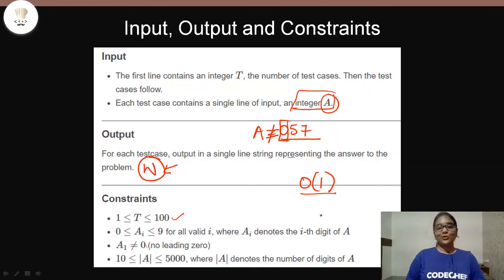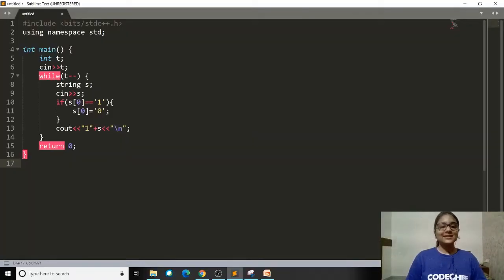Now, let us see the code. Now, the code will be in C++. So it is a pretty simple code. First, we will take input for number of test cases. For each test case, we will input a string. So instead of using an integer, I have used a string here because it is more convenient to us, because we need to check that for the number given to us, what is the first digit of the number. So that can be easily done if we take the input of the number in the form of a string.